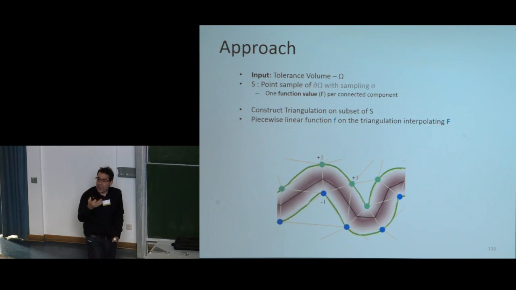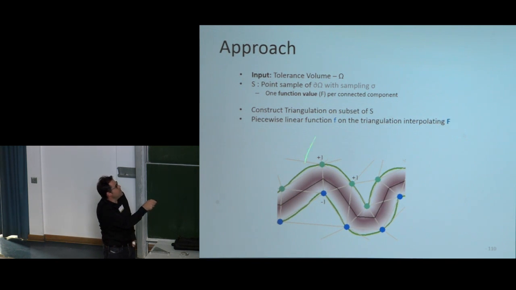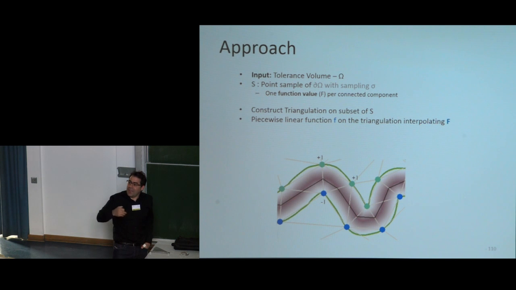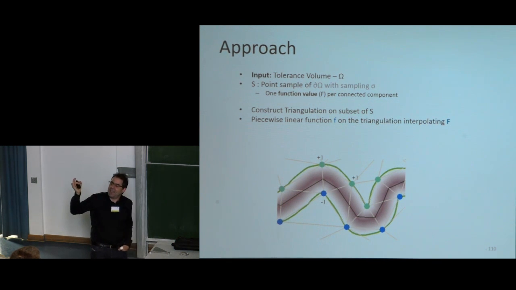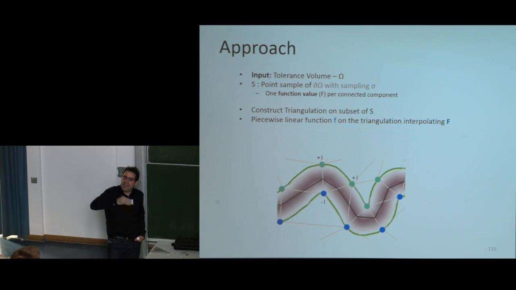We construct a Delaunay triangulation on a subset of the sample. So here, this is by drawing kind of confusing. You could have other yellow points much more dense than that. Okay? But now I will construct a piecewise linear interpolation function on the triangulation. It's going to be a volumetric function. And I will insert some samples of S until the zero set of that interpolated function classifies well the +1 and the -1, such that the +1 are on the positive side, -1 on the negative side, and vice versa. Okay?